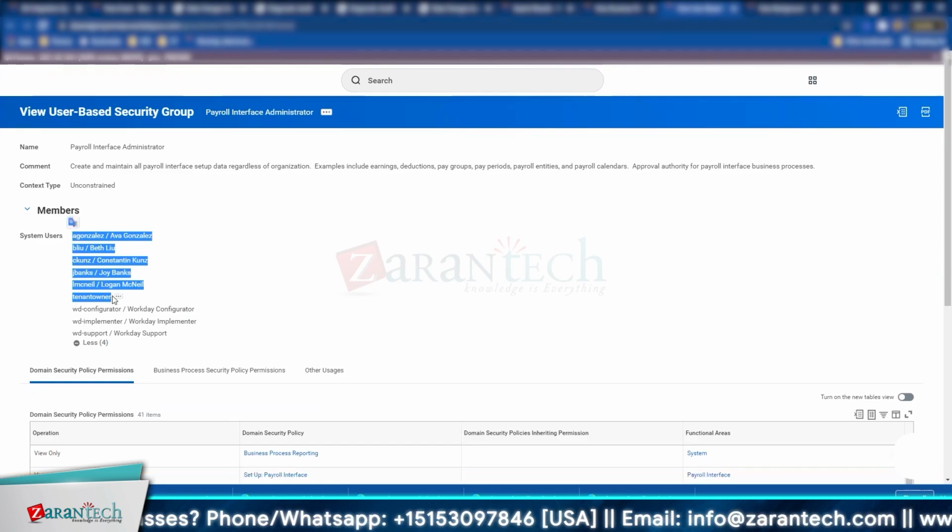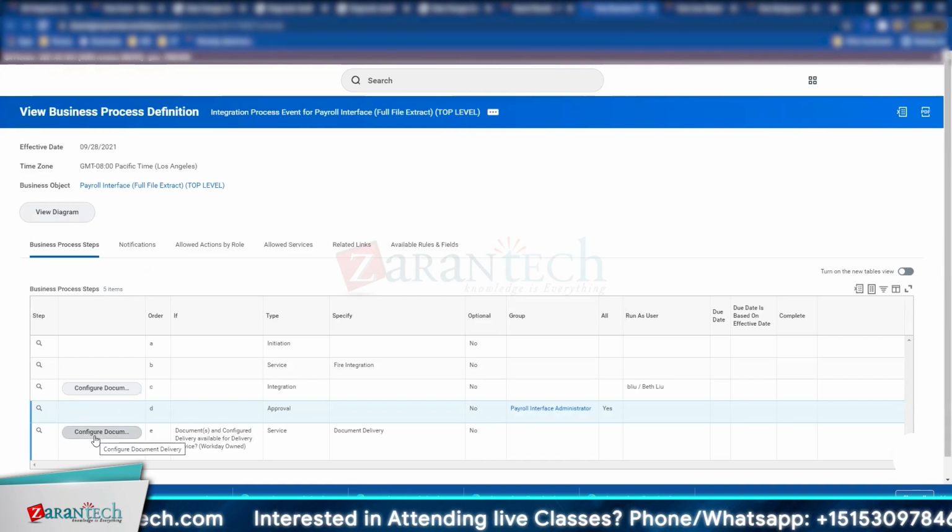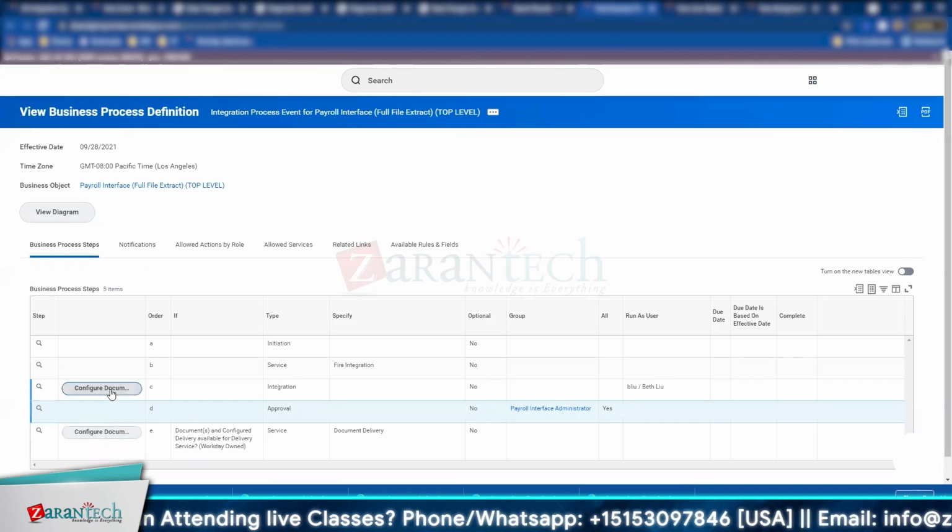These all would need to approve before it can move on to the next step, which is step E, configure document for delivering of your services.